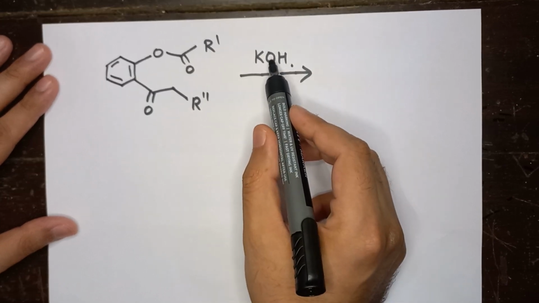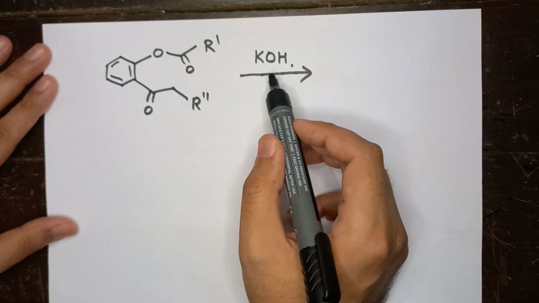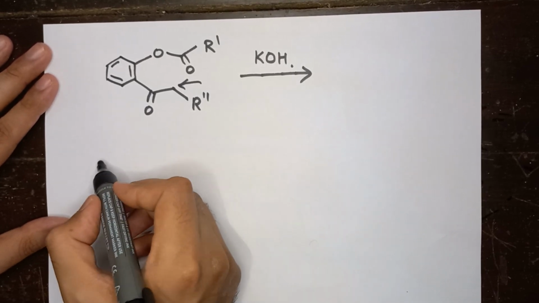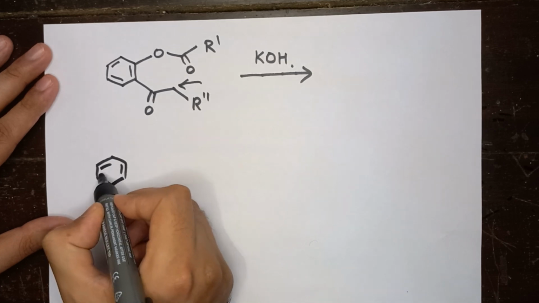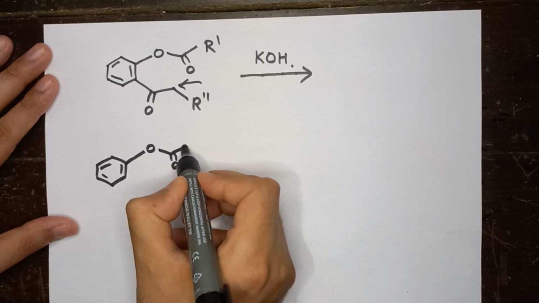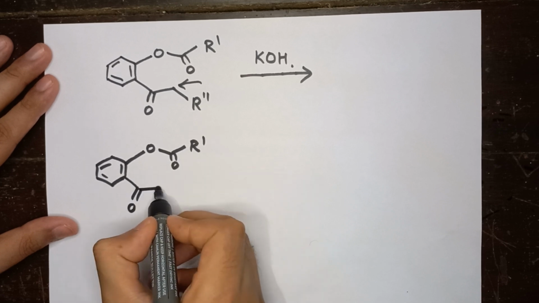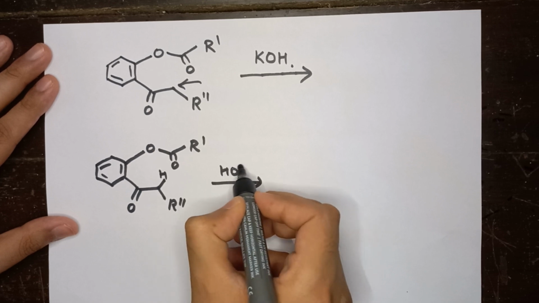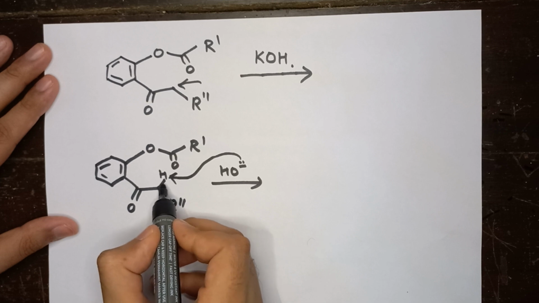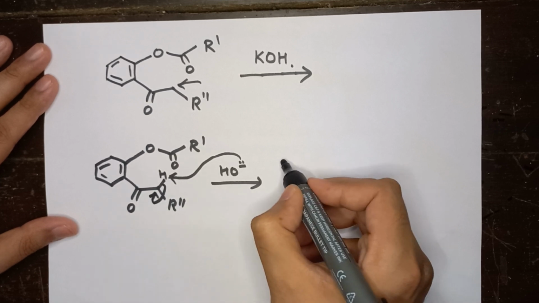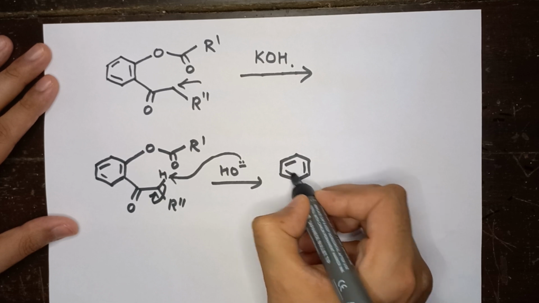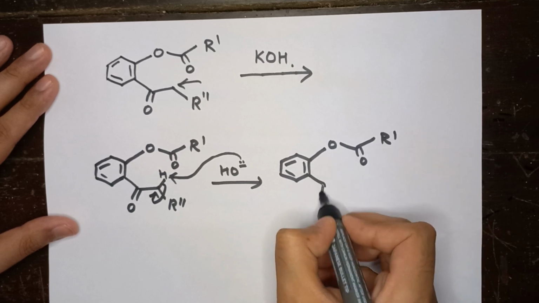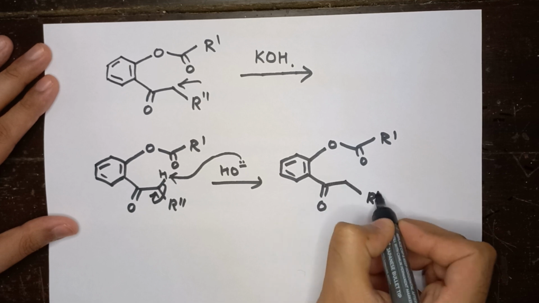So we have a base, so we need to find out the acidic proton. That's why this reaction needs an active methylene group, because this active methylene carbon will have an acidic proton. So we have two hydrogens here. So my base can take this proton and can generate a carbanion at this carbon. So we have generated a carbanion.